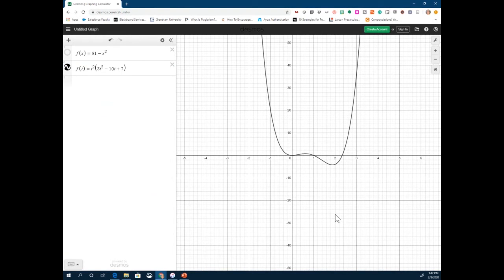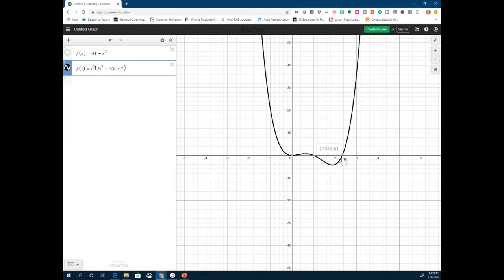So when I multiplied it out, our highest degree is an even number, so that means it's going to open up or open down in the same direction, and our coefficient was 3, which is positive, so that's why this is opening up. Now our zeros are, if I click on the graph, they're marked, so we've got 0, 1, and then 7/3 or 2.33 as it shows up on Desmos. So we have those 3 zeros.